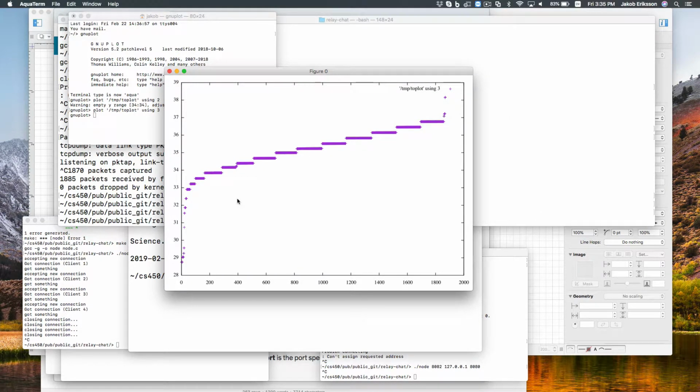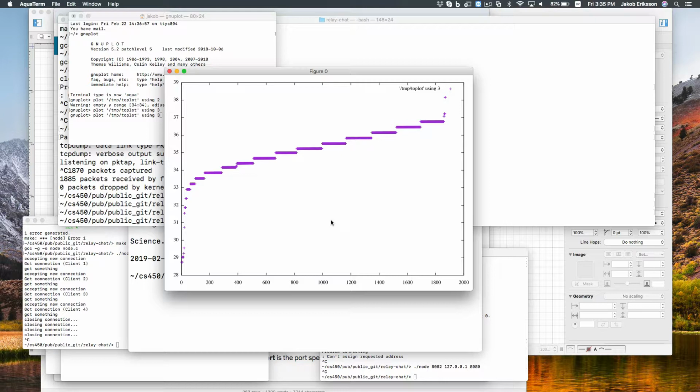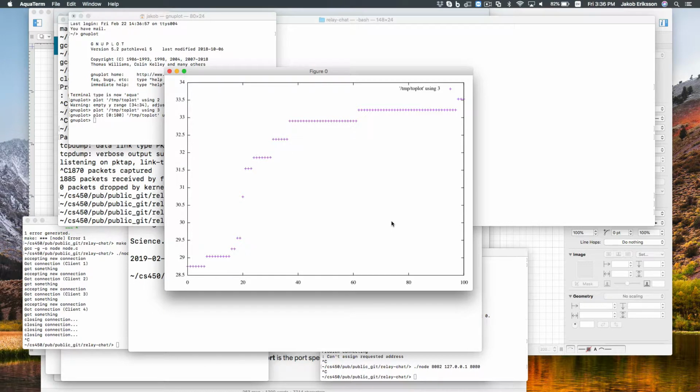Okay, so these are the timestamps of the packets, right? Timestamp in seconds and packets. Maybe we should go the other way around. Can we do that? In fact, I don't know how to do that. Never mind, we'll just take it this way. So you kind of see in the beginning, we didn't send a whole lot. Let's zoom in a little bit on the first 100 packets. Right, okay. So looks like, well, we got a fair number out there.